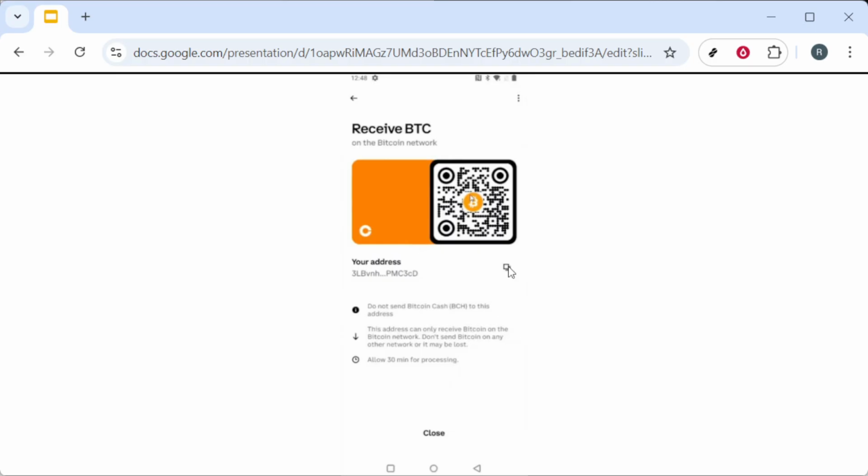Remember, a receiving address is safe to share, but never share private keys or verification codes. If your address refreshes, that's okay. Most platforms still credit funds to newer and recent addresses tied to the same wallet. That's it, you've located your Bitcoin wallet address in the Coinbase wallet app.